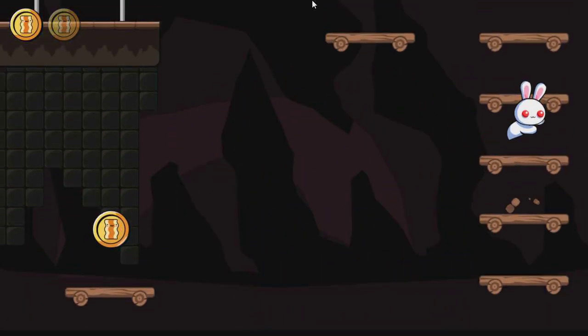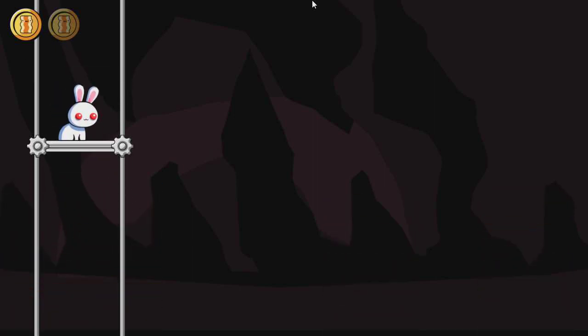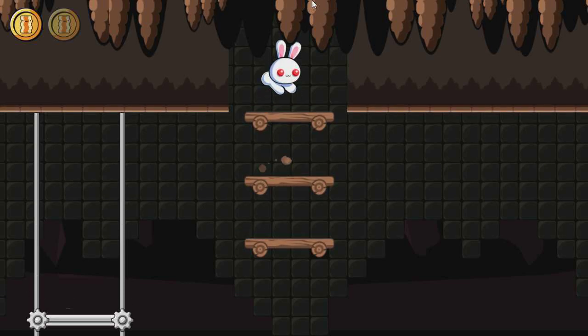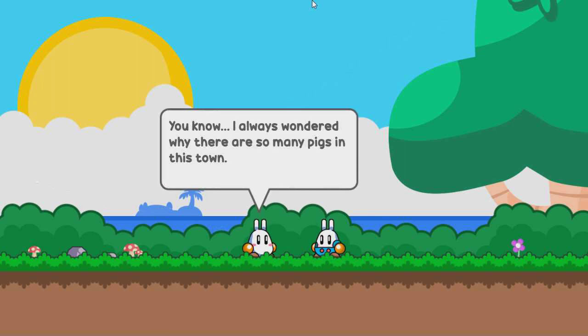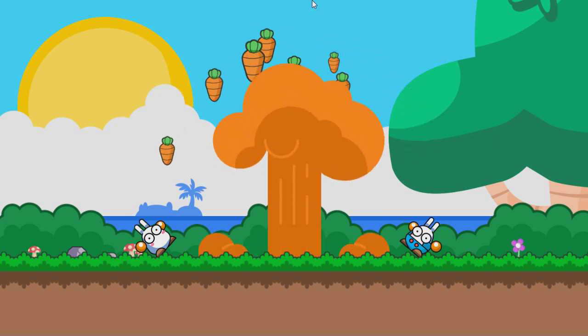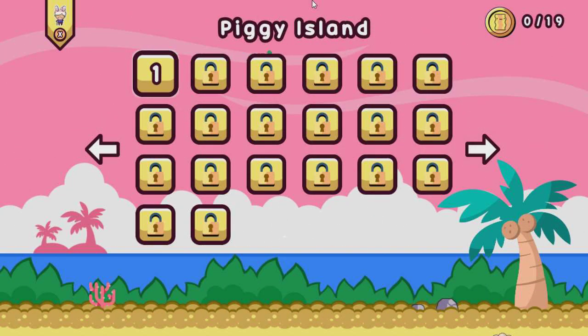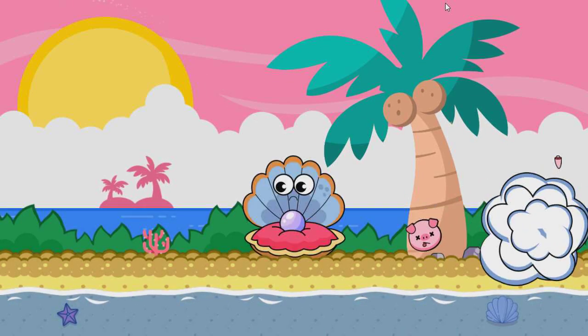I don't care about the coin anymore. Just go. I don't care about the coin. Yes, it would be great to have two, but then I'd repeat everything. Don't care. You know, I always wonder why there are so many pigs in this town. We go to the other side, we go to the other island. These only have 19 coins and it's like 6, 12, 18, 20 levels. Whew. Whoa. Oh my God. Holy shit! We need to wait, we need to pass when it's open. Okay, and we eat the pig. We are back to the pigs!